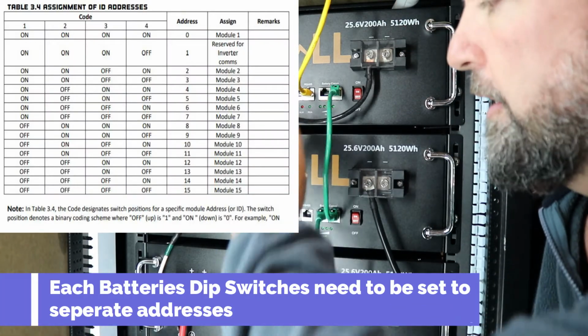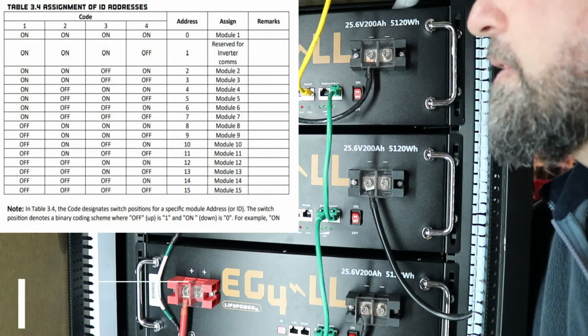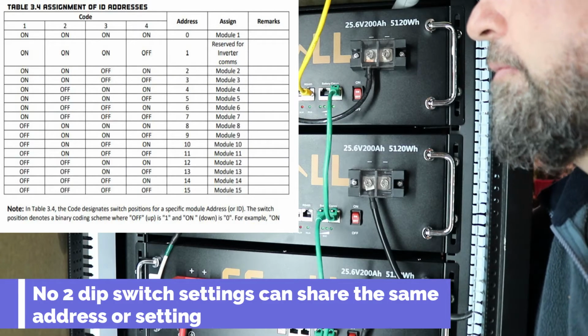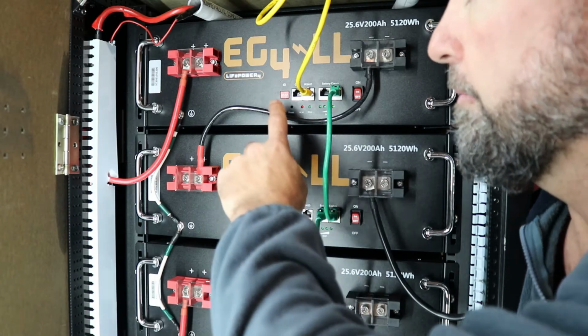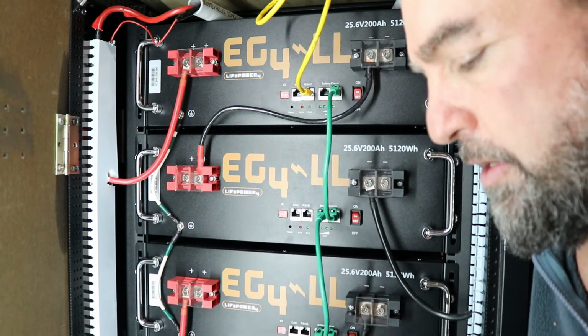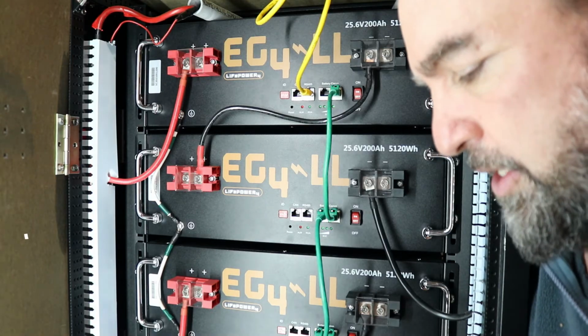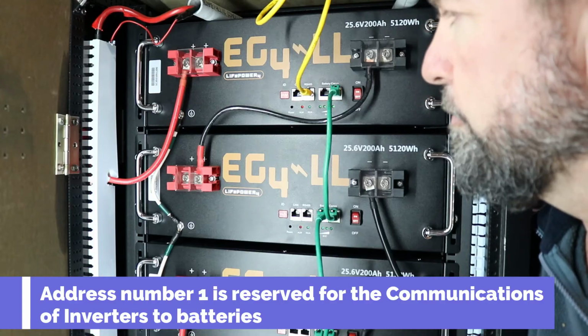Each one of them is going to be a unique address so that you're not repeating any of the sequence in the batteries. If you have 1, well, it's pretty easy for you. If you have 2, 3, 4, 5, or 50, you're going to want to make sure that these dip switch settings, none of them are set to the same setting. And you're also going to want to make sure that none of them are set to address number 1, because that one is reserved for the inverter communication port.